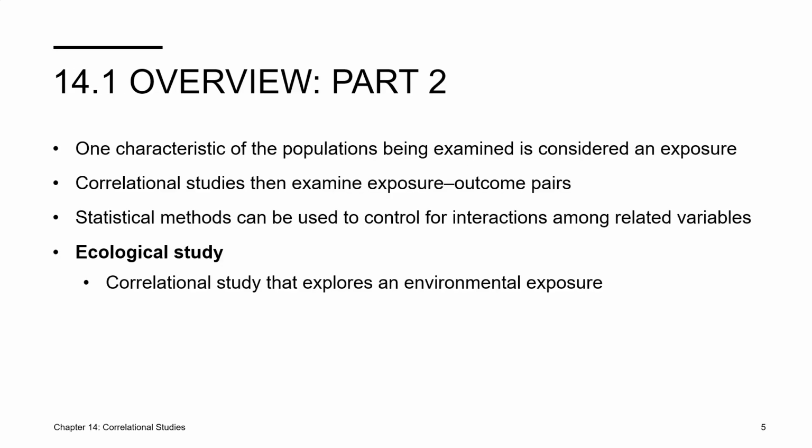So one characteristic of the populations being examined in a correlational study is an exposure. Correlational studies then examine exposure outcome pairs. The statistical methods can be used to control for interactions among related variables. An ecological study is described as a correlational study that explores any sort of environmental exposure.